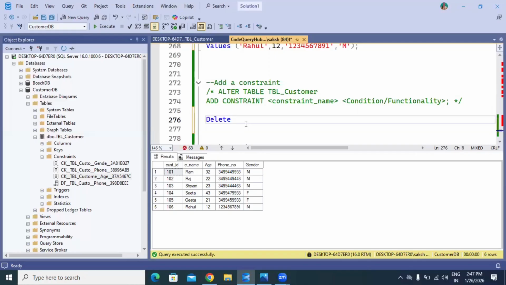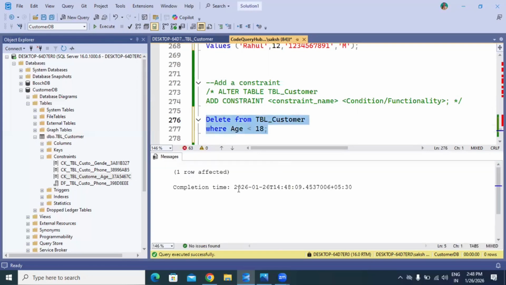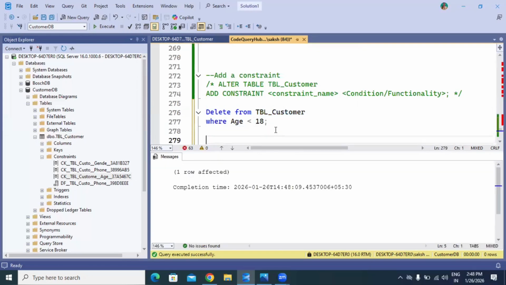Delete from table name where age is less than 18. Execute it. And now you can add back the constraint.